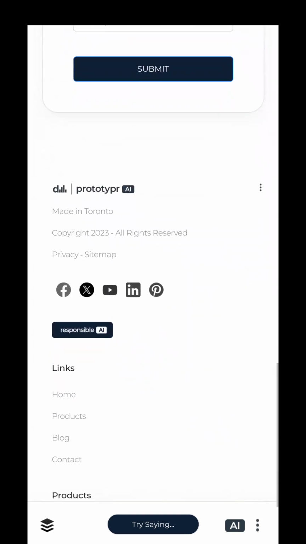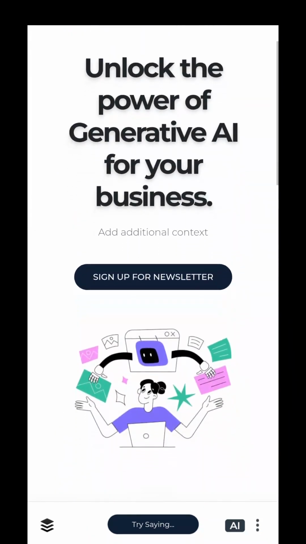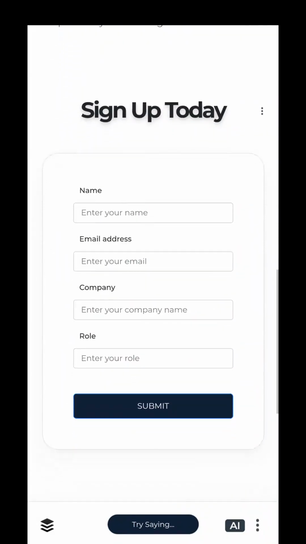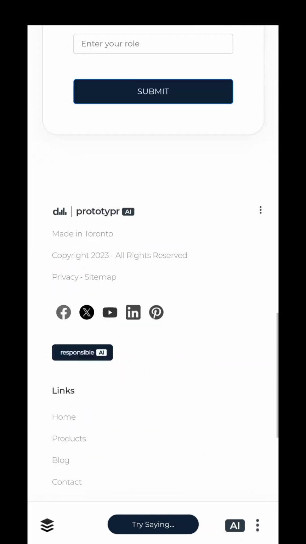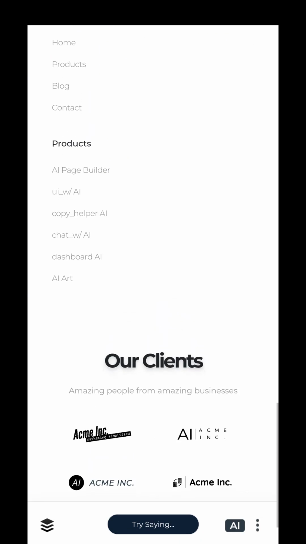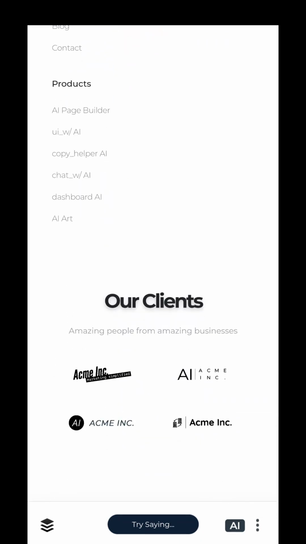This is perfect. Okay, so one other thing that I would like to include in a web page like this is maybe adding some social proof. So let's do that by opening up our components menu, and we'll add this clients component. You can see it's added it to the bottom of the page, and that's probably not exactly where we want to put it because it's underneath the footer and probably no one will see it down there.